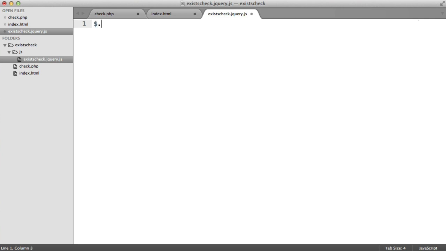So we use $, which is basically just a shorthand for the jQuery object, and then we say .fn, and then we give our plugin a name. So I'm going to call this existsChecker, and this is going to equal a function like this, and then we just end that down there. So there we go. So this is now our function.